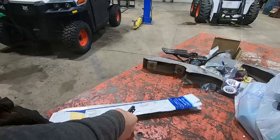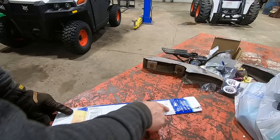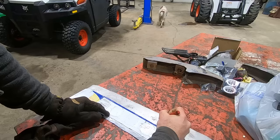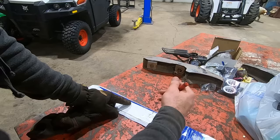So now we gotta transfer this bend line to this piece of sheet metal, which I think we can do with just taking a measurement. And then we're gonna mark which side is the top so we don't bend it the wrong way. And then we got our little alignment mark there. We're going to transfer that. That way we know where to align it in the car.